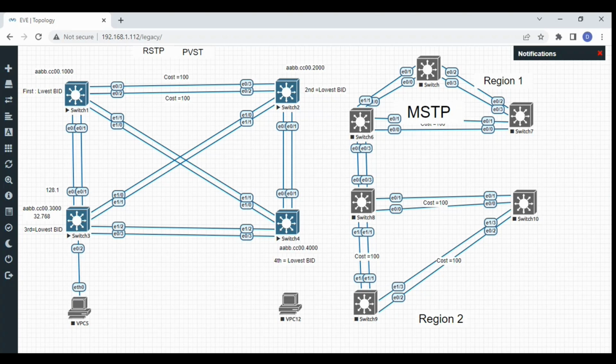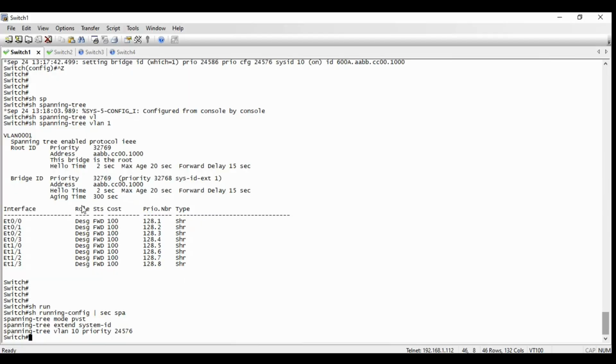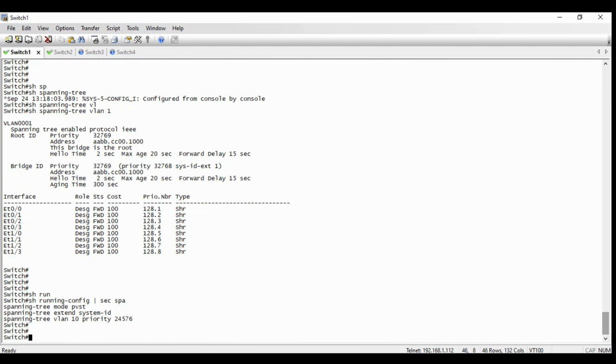That's a good question. I'm happy to have you raise the question. See, what I'm talking about, I was forcing this switch as a primary root bridge, and I was forcing the other switch as the secondary root bridge. Whenever you do something, that value is set for each VLAN, because STP runs for each VLAN. So whatever value is changed, it will replicate to each VLAN.